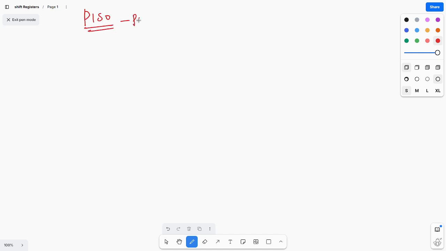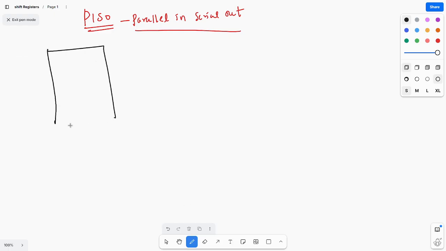PISO is parallel in serial out. Okay, parallel in serial out. So for this PISO, you have parallel in serial out. So this is PISO.